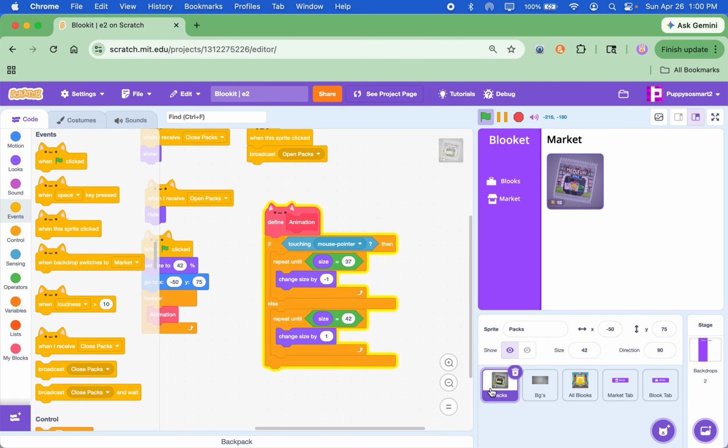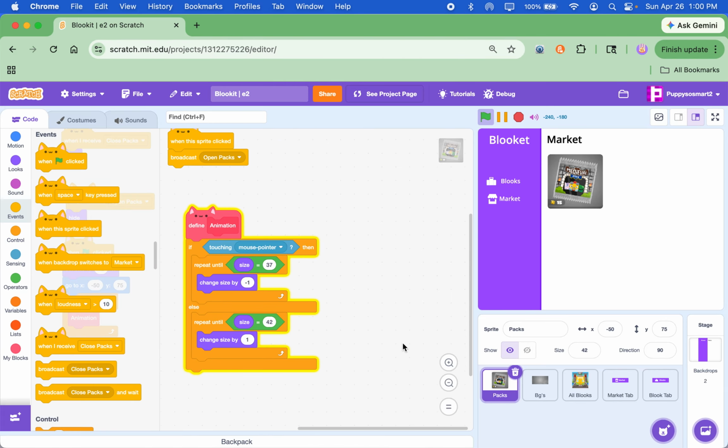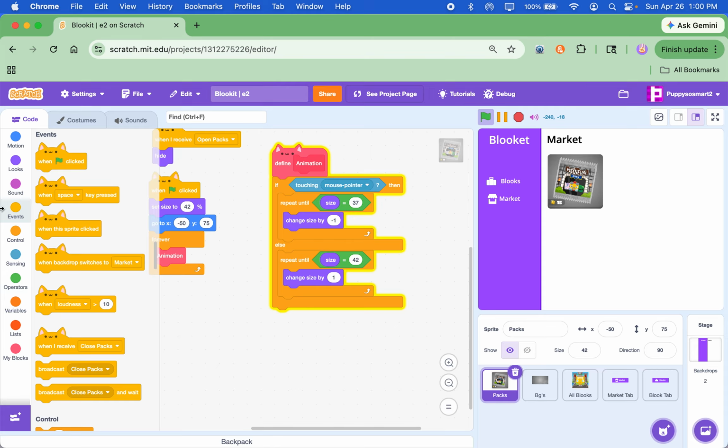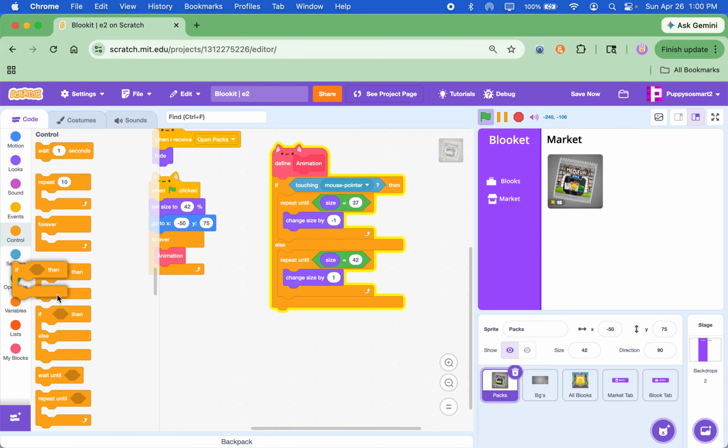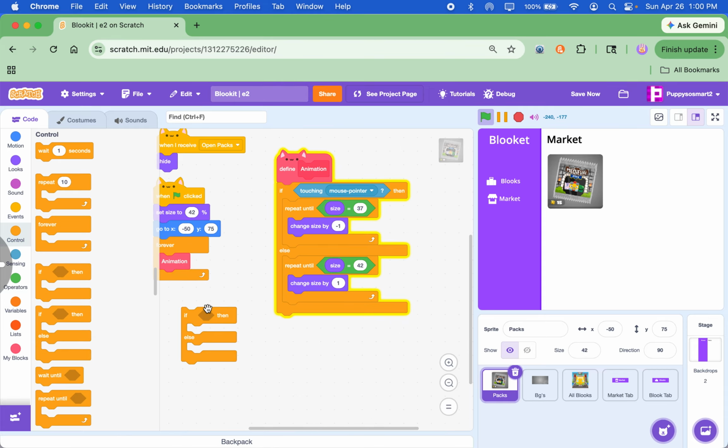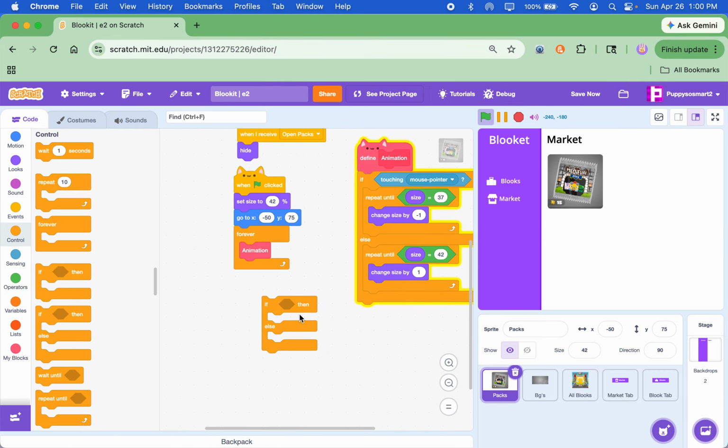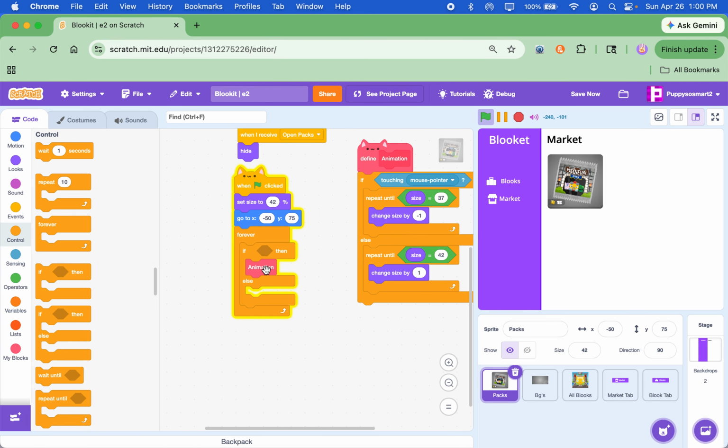But the only issue is that we do not want the pack to show when we're in the backdrop sprite. So in this same forever loop, get an if else, and we'll put it above the animation script.